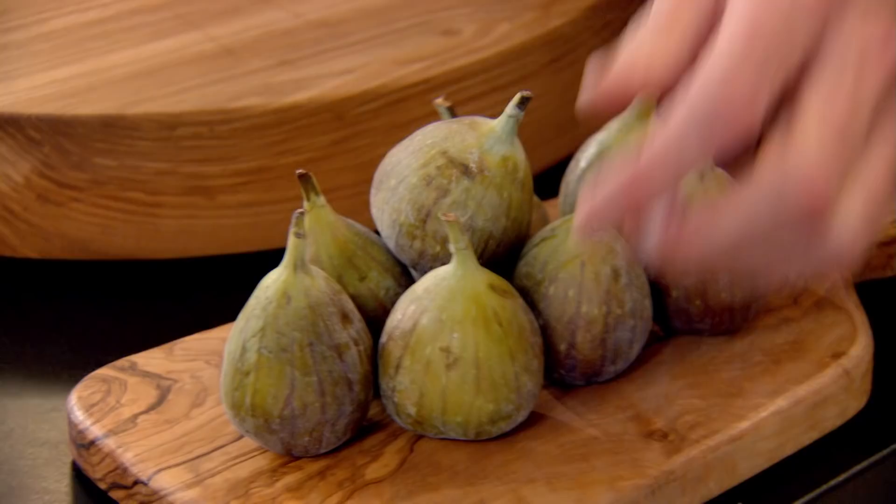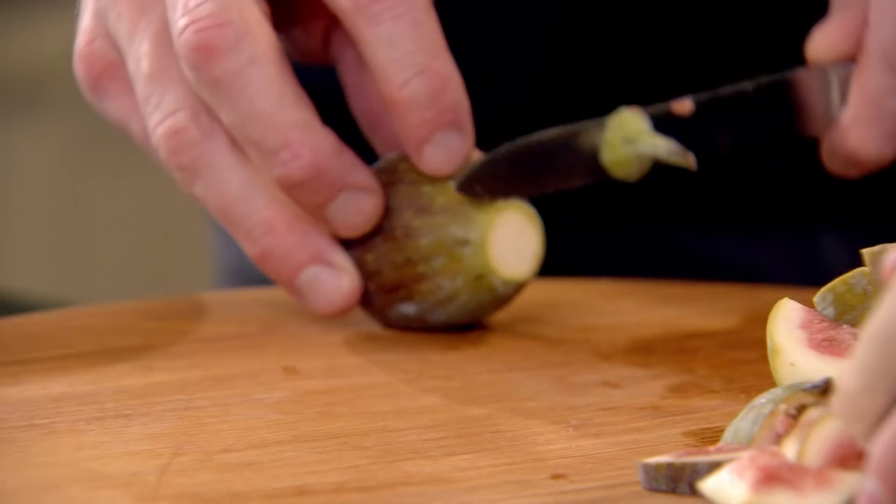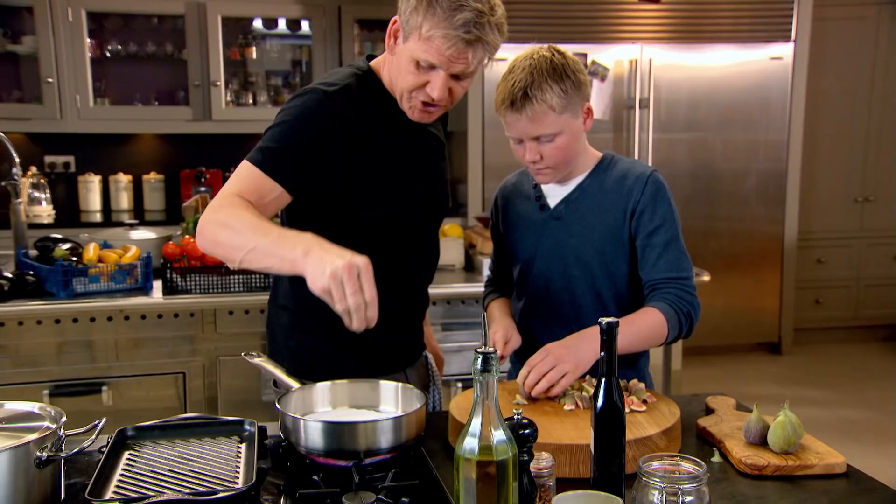Right, Captain Jack — quick run through. Panna cottas are nearly set, beef cheeks are nearly cooked. We're going to now do the fig and burrata crostini. To take the figs, we're going to make a nice, slightly spicy fig jam. Take off the tops, cut in half, and each half into three. Add sugar and a touch of salt — we're making a jam but we don't want it to be too sweet.